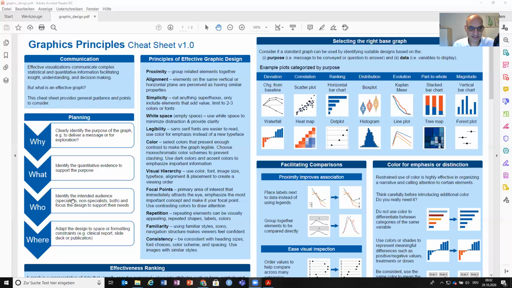The next part is then the who. Identify the intended audience. Do you present to an internal small team of specialists, which then you have something that is highly scientific and with all the bells and whistles, and maybe also pretty complex? Or do you have something that you present to a lay audience?